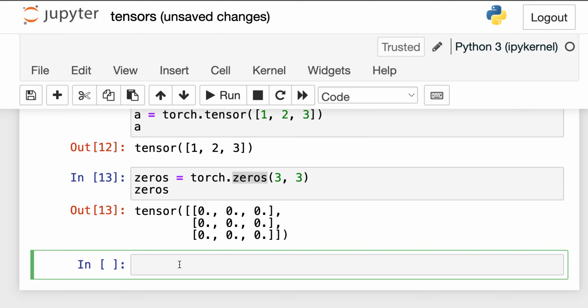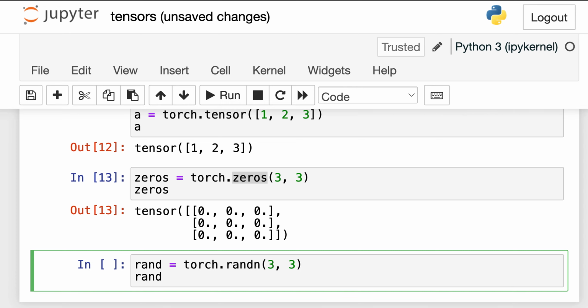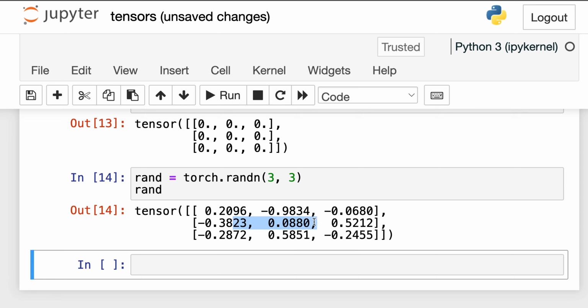And you can use randn to give every position a random number.